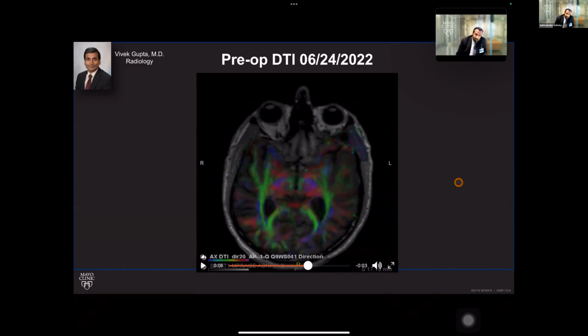Yeah, this is a little bit more difficult with DTI. You know, you're getting edema and you don't know if you're affecting the fractional anisotropy of the tracts. But this does give you some indication, at least, that most of the IFOF is preserved there.